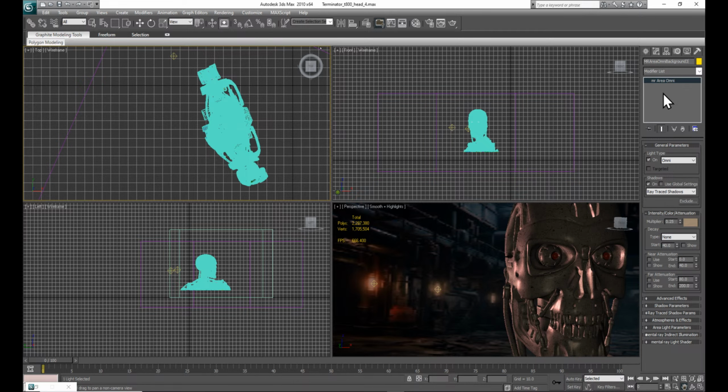So I renamed the lights. This is what I did, okay? But the third one is not Area Omni Background 03. This one is going to be MR Area Omni Eye, left eye, and another one will be right eye. So left eye, it's automatically selected for us.